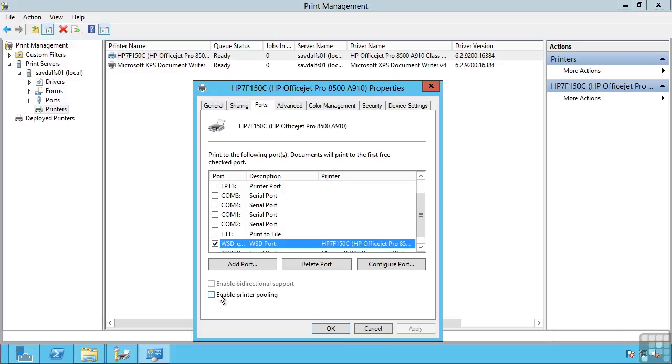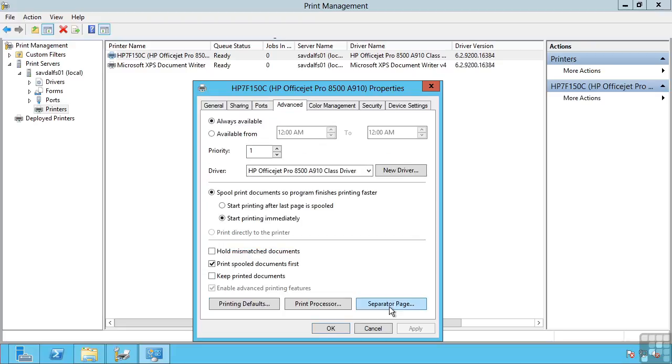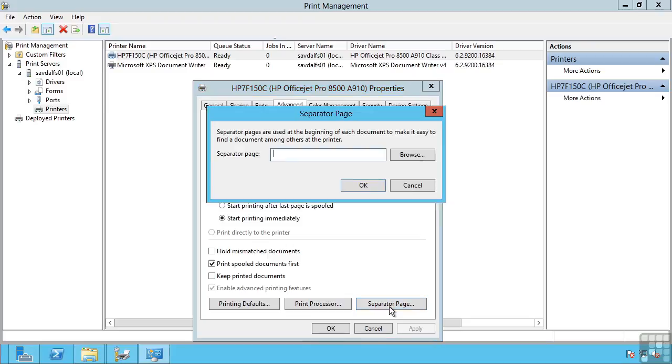Printer pooling is something you're going to use in larger environments. Printer pooling allows us to take multiple separate physical printers and pool them into a single pool, so users submit a print job to that pool and then any of those printers can print the document. The caveat is all of those printers must be the same printer, they must use the same print driver and they need to be in the same location. But if you have a high volume printing requirement, this solves the bottleneck of a single printer. I can configure print separator pages that would then be used to print maybe the user's name in front of the print jobs.